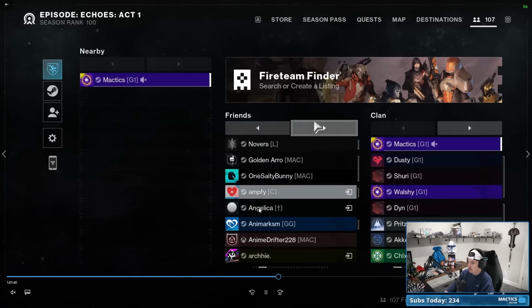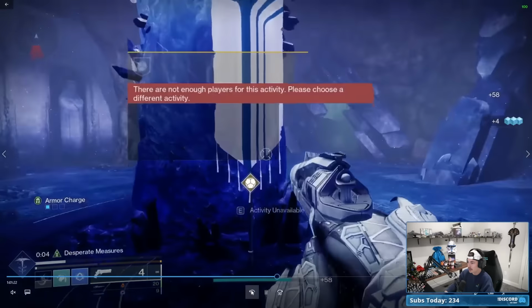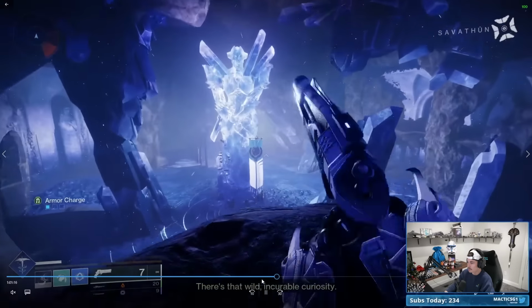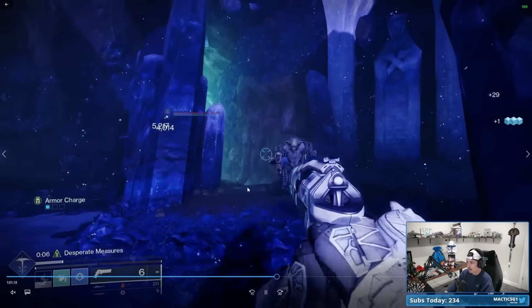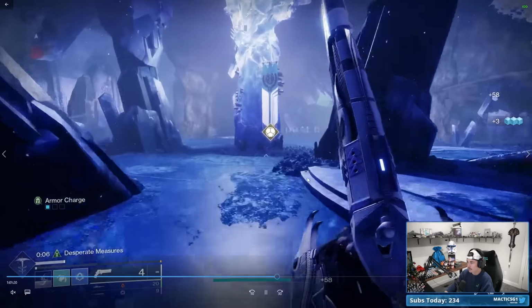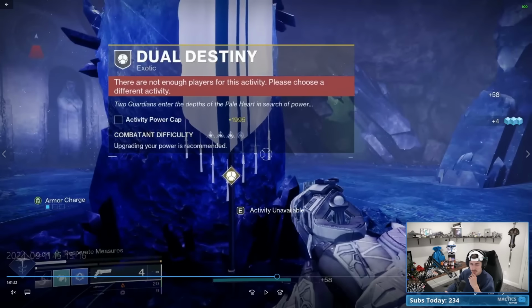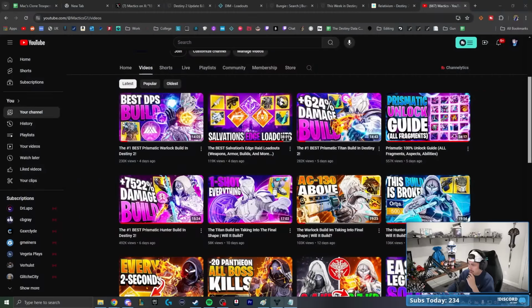Once you take the Darkness one back and dunk it, you will now see that you have access to Dual Destiny. It's that little flag down there. If I turn around, boom. This is the mission that you may farm for the exotic class item. Now, this mission is not particularly simple. It's not particularly straightforward. There are a little bit of mechanics to it.